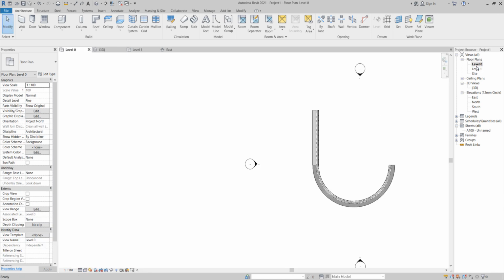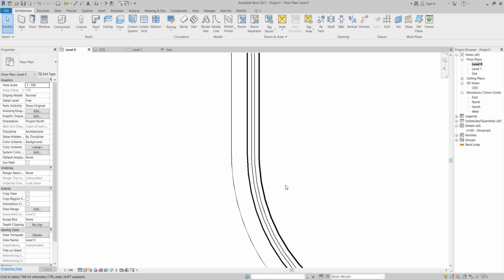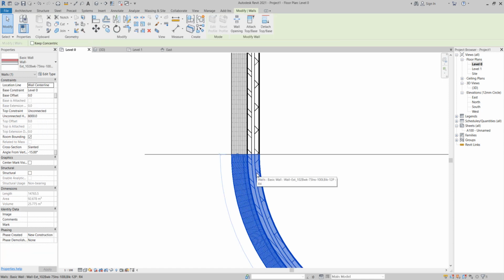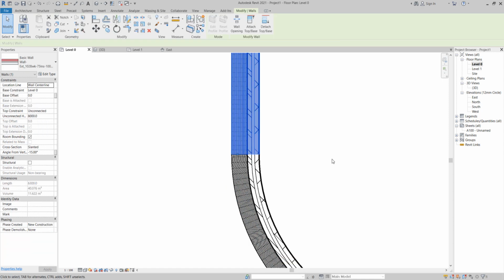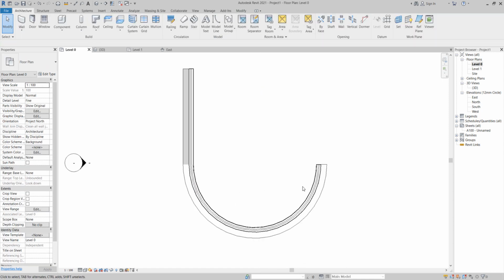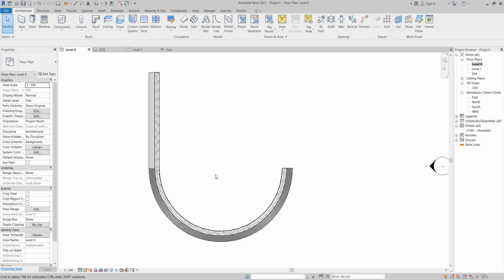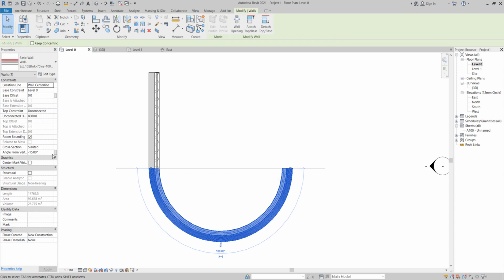And if I go to the level, I can see that I have all the layers of that wall here, and everything is working fine. And of course we can also use all the techniques that I showed you in the previous video. I'm not going to repeat myself, just go and see it. But it's nice to have this opportunity here, to have these slanted walls.